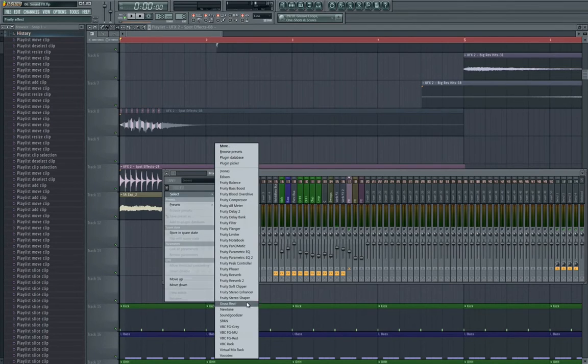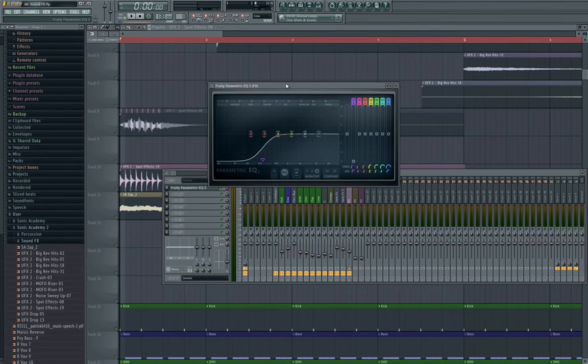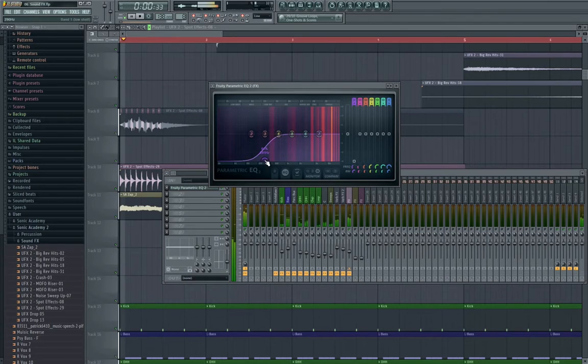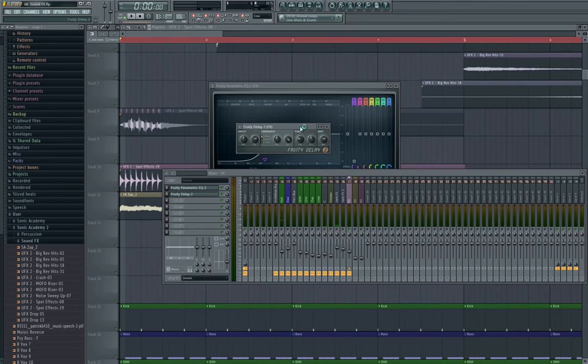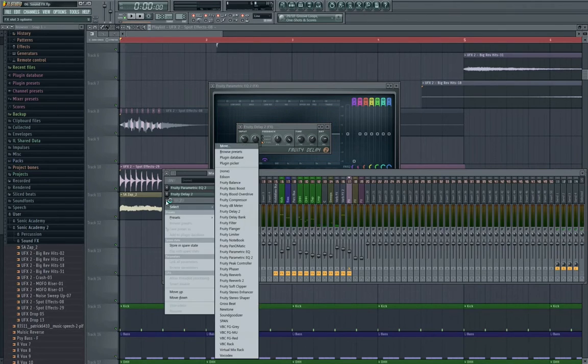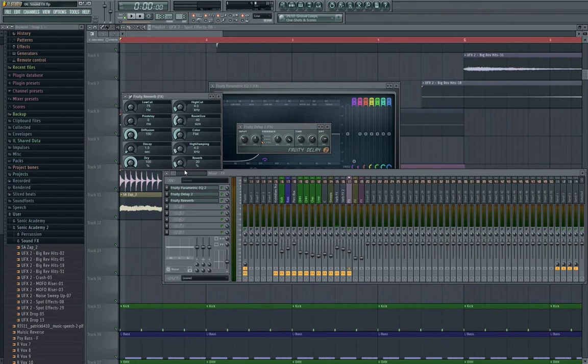So I'm just going to go onto the channel here and add some EQ, cutting out the low end. Pretty cool. I think then I'm going to add some delay, just to really help it, because at the moment obviously it's very dry. So that's quite nice, it leads on and tails off quite nicely. And then let's add some reverb, cutting off the low end, giving it a little extra high, make the room bigger, keep it warm. Let's hear how this sounds.